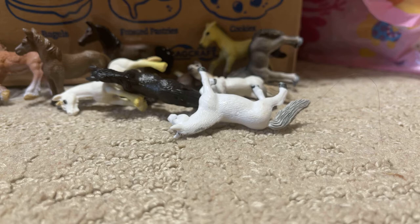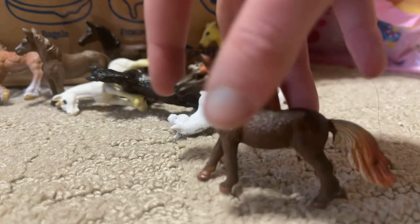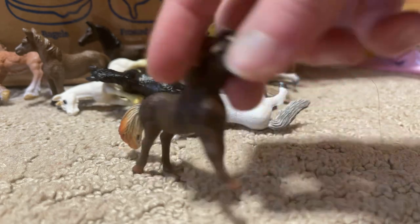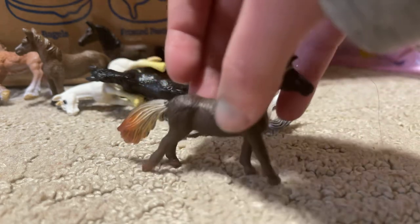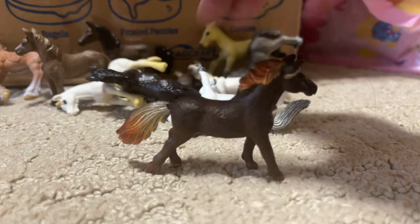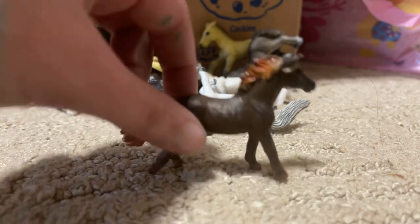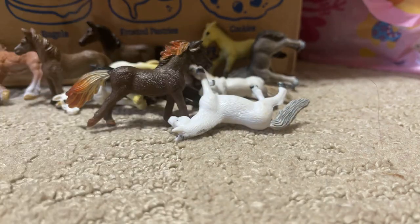Okay, this one's probably my second favorite. It literally looks like it's on fire, because of his tail and his mane. I love the way he's standing. He has no markings on his face. Okay. Now on to my favorite.